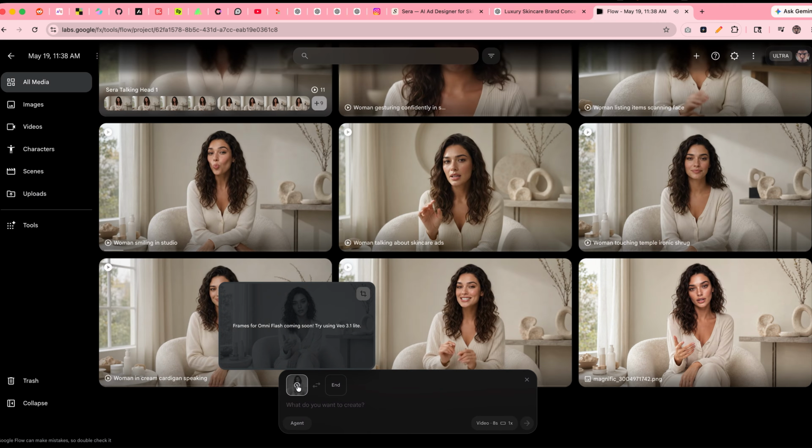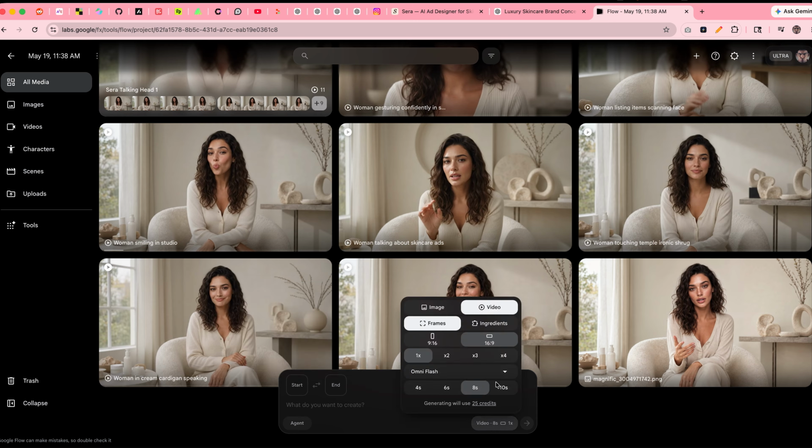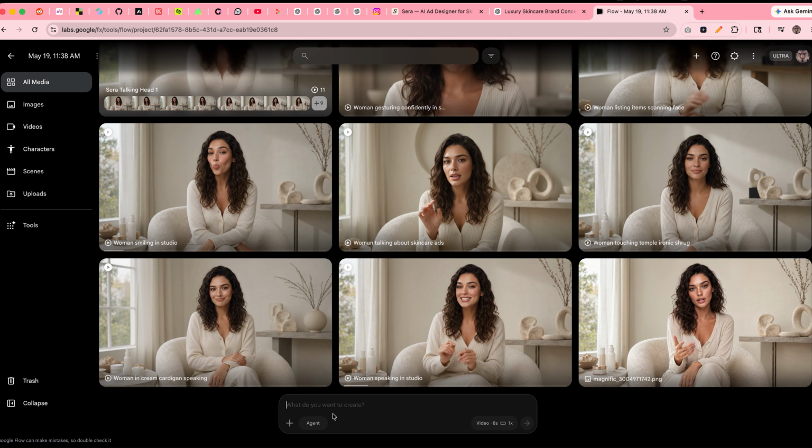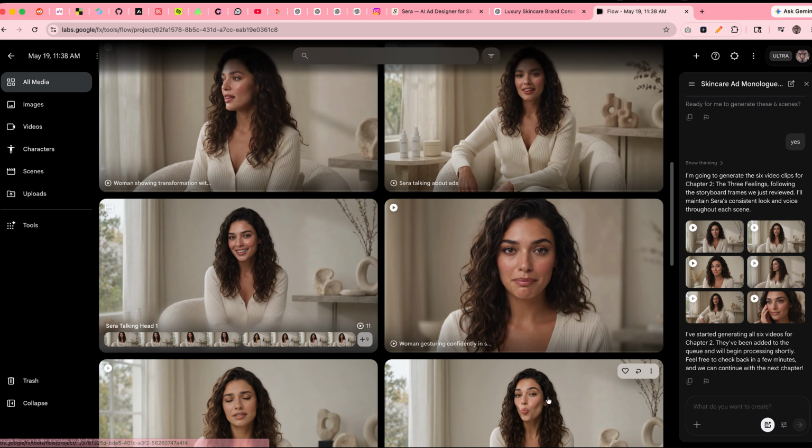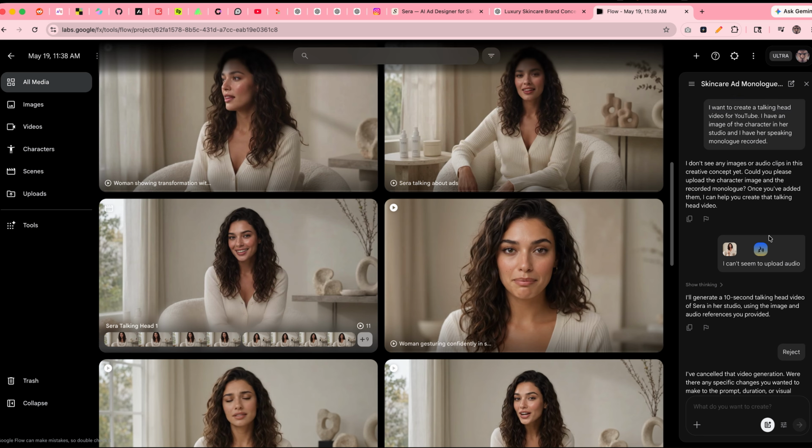You can do a start frame with Omni for whatever reason, but that's all right. So video, ingredients, make sure it's Omni Flash, and then you press the agent mode. Okay, so the agent mode is active, and I'll just make this bigger again. And here you can see my conversation with it.